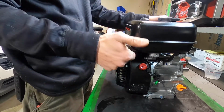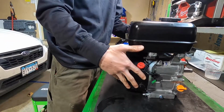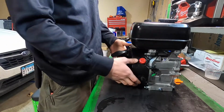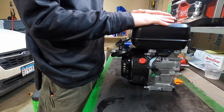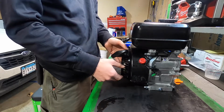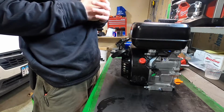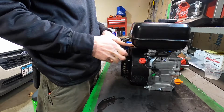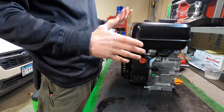One thing is with the cam and the connecting rod and piston, they say that you have to have the aftermarket billet flywheel. I don't have that right now. I still want to see if it'll run like this. I do have it on order, so if it doesn't start today, then once I get the new flywheel, hopefully it'll start. The new one advances the timing, so it could be pretty necessary.